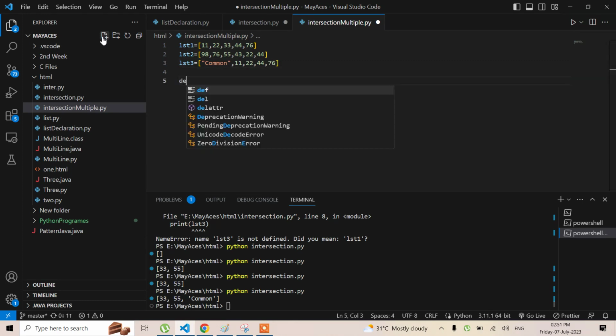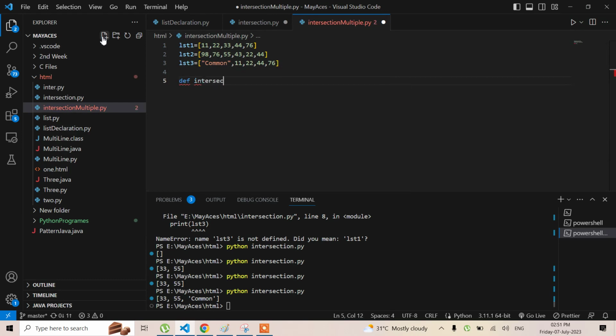Now let me declare a function intersection again, and this time it will be taking three lists, LST1, then LST2, and then LST3. It will be making a new list LST, the third list, which would be taking the common terms from these three lists and appending to this LST.